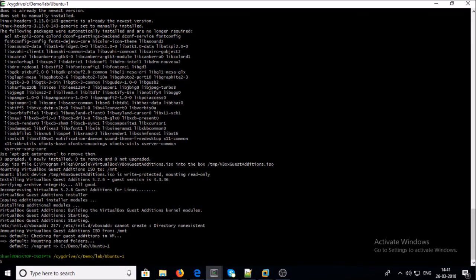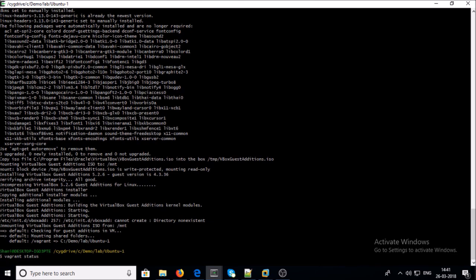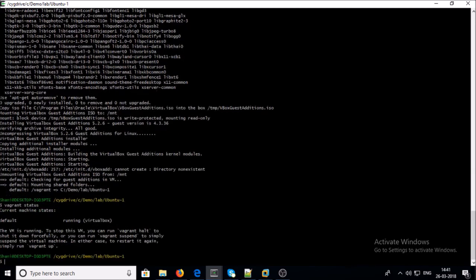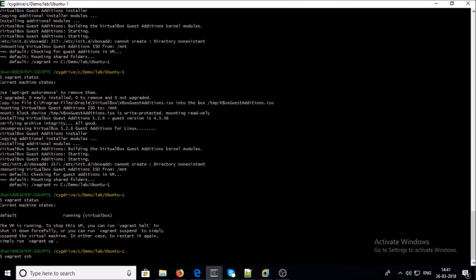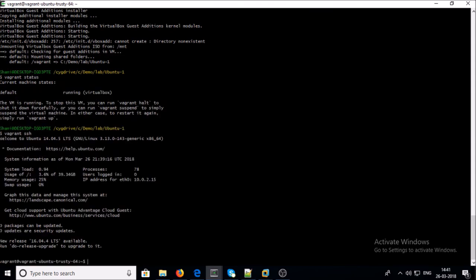Now your second machine is ready because it is not downloading the images from the internet. It is just importing the image from your local box. So you can see here vagrant status. It is running. Vagrant SSH, you are inside of the machine. Default username is vagrant and password is vagrant. So you are inside.